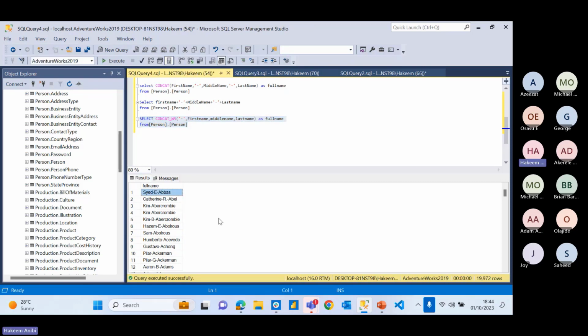So here we go. The names have been separated by hyphen with less stress and less time typing. So we can actually use the concat underscore WS function.